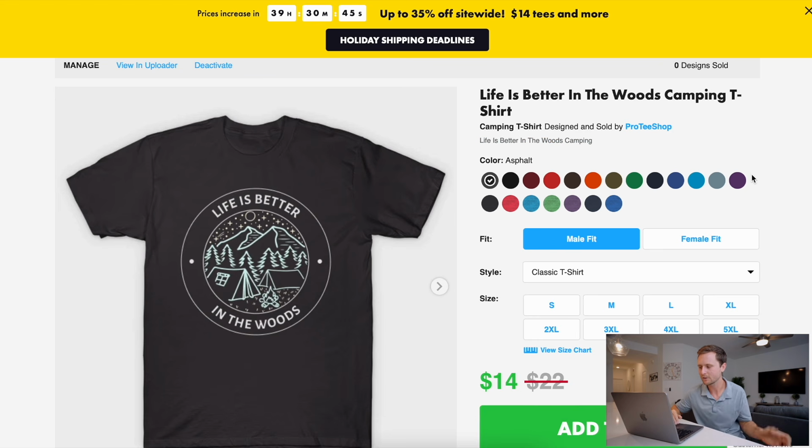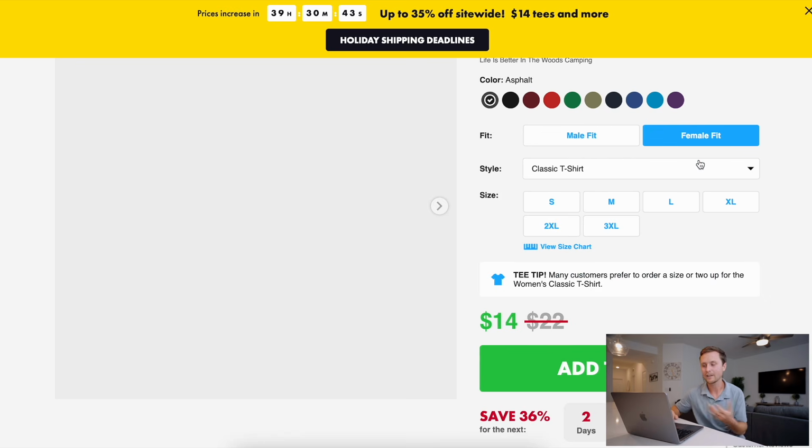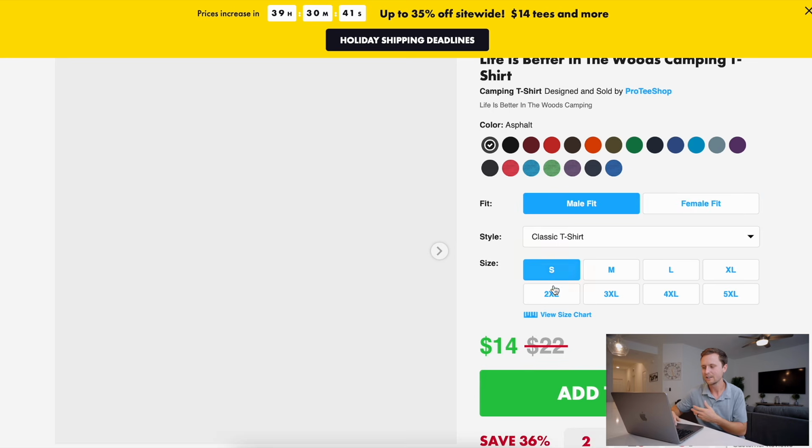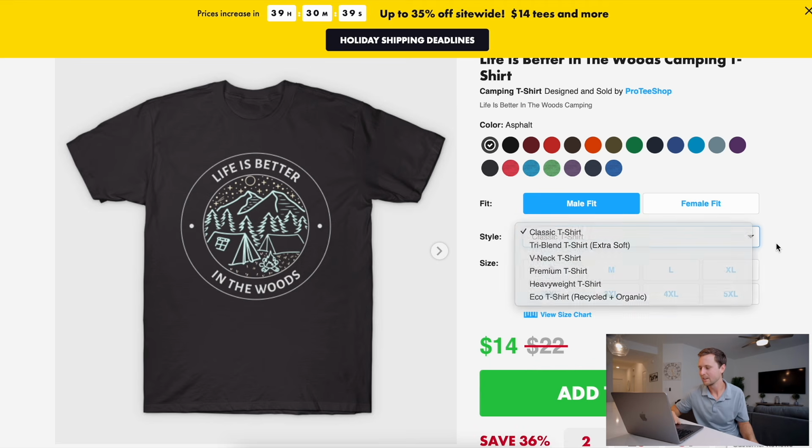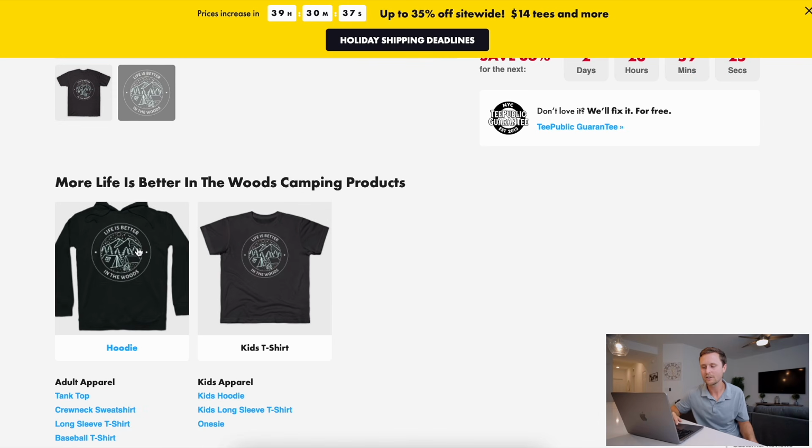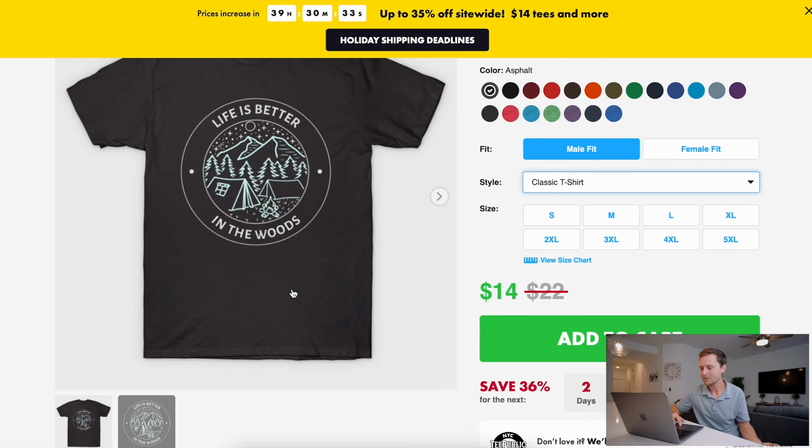All of the different colors it's available in. You can choose the different kind of shirt that someone wants to purchase it in, size, different style. And they can even switch it to a hoodie, a kid's shirt, and then they can just click add to cart. The sales are going to run for you. The marketing will be done for you off website with those off-site ads, and you don't have to do anything else. That was the whole process. If you wanted to stop right here, you absolutely could.